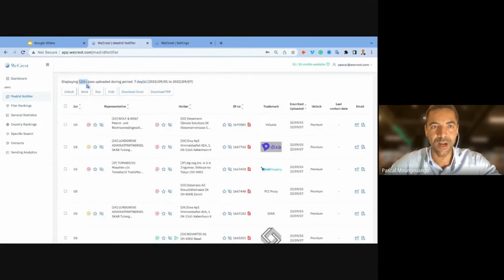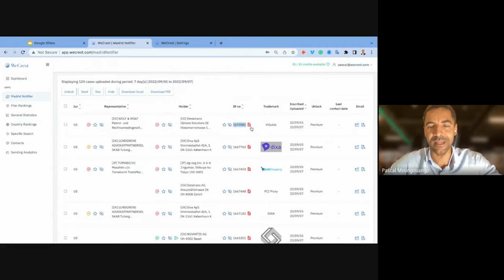So we have here 124 cases. And now you see every row represents one refusal case. So we have here Wolf and Wolf from Germany. That's the representative of this trademark application. Then we have the holder, Fiesmann Climate, also from Germany, the IR number, and the refusal notice.